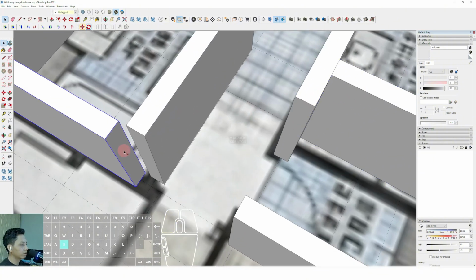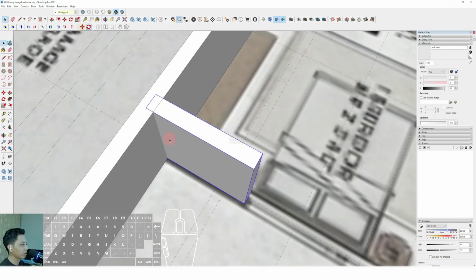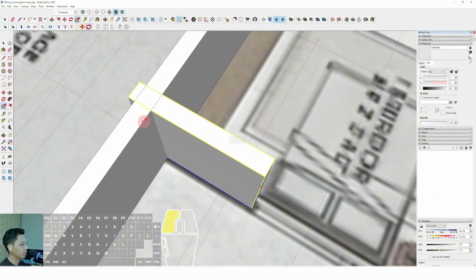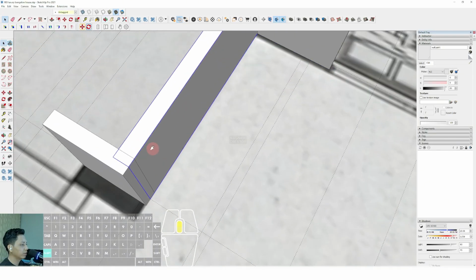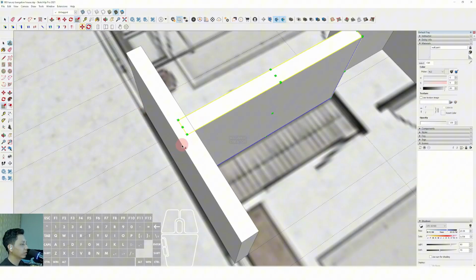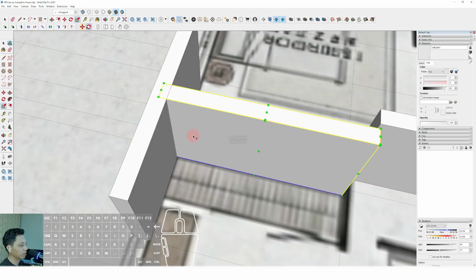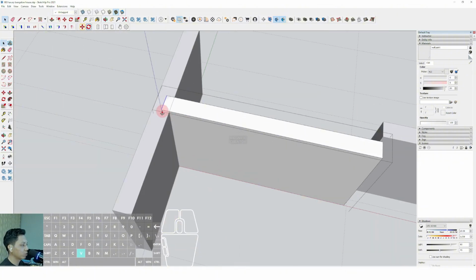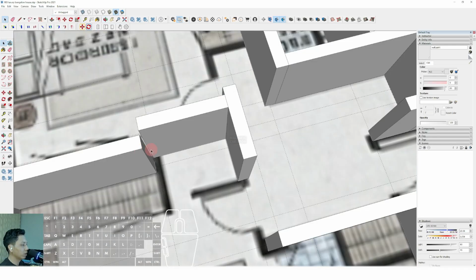Okay, select this, and for this one, this one. If we feel difficult adjusting this wall, we can use the push pull by entering the group for every single wall in here.